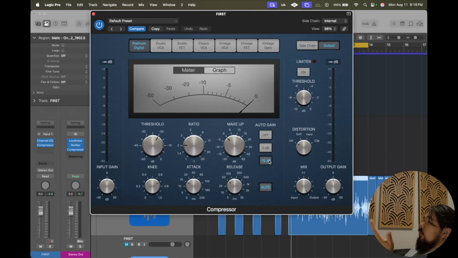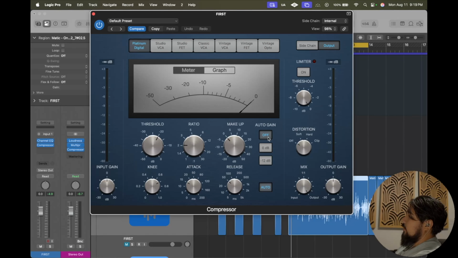Okay, next thing, I have auto gain here. The Logic compressor gives you the option to put it at a certain dB automatically for you instead of using the makeup gain. I like having this off because I like having the control of doing it. Because you have to be able to control these things.